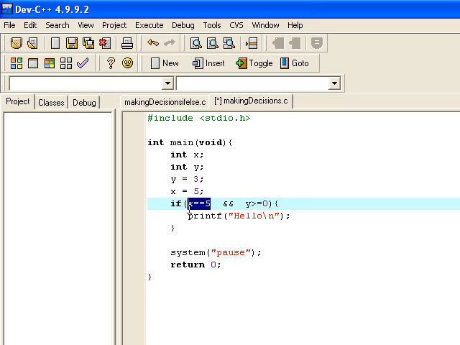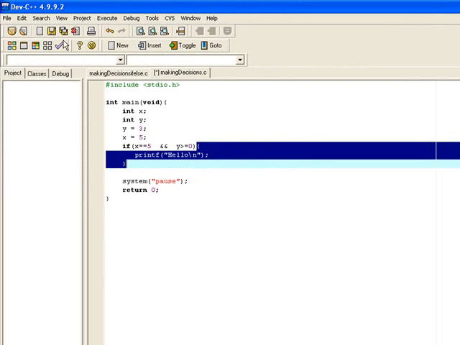Now the way the AND works is very much like if you've done any digital electronics, it works like an AND gate. If you're doing the embedded programming subject with Fergal, he'll probably be going through the gates and the truth tables with you, so it works in the exact same way. Both of these must be true in order for the overall thing to be true. In this case both of them are true, so therefore we expect the overall thing to be true and this to get executed.